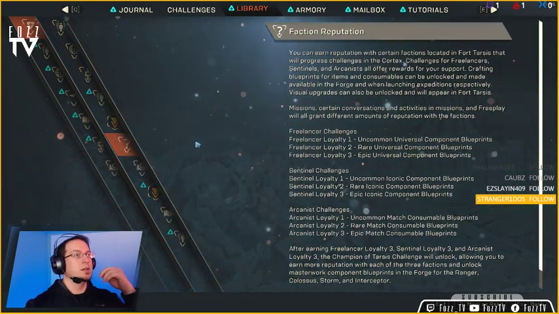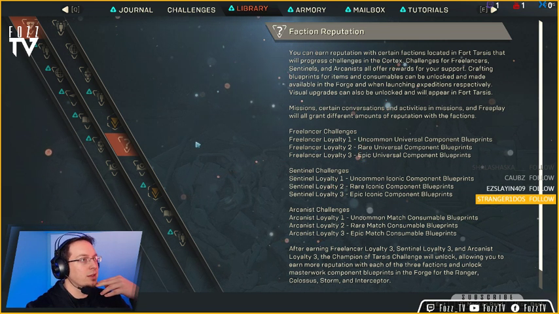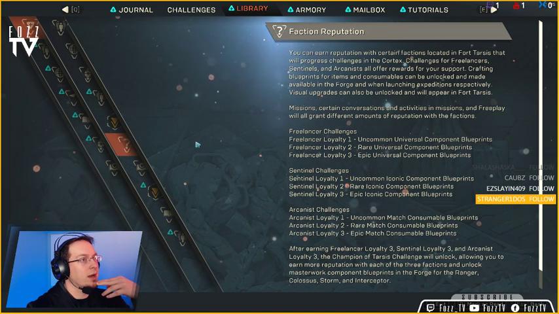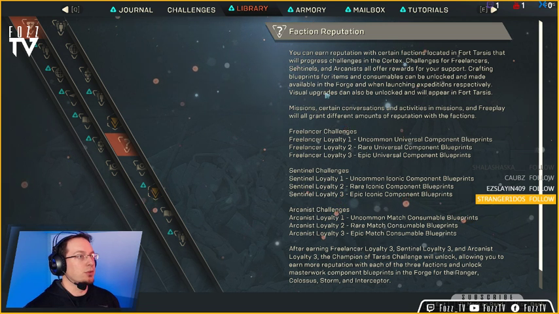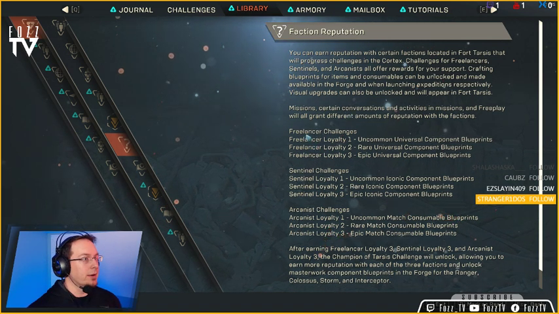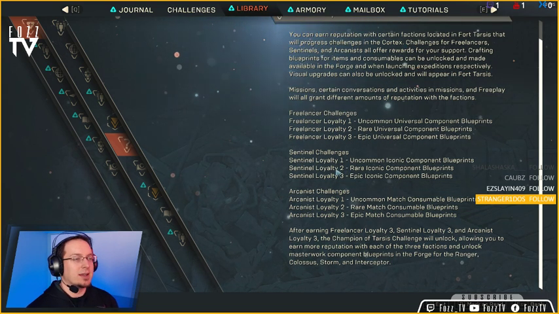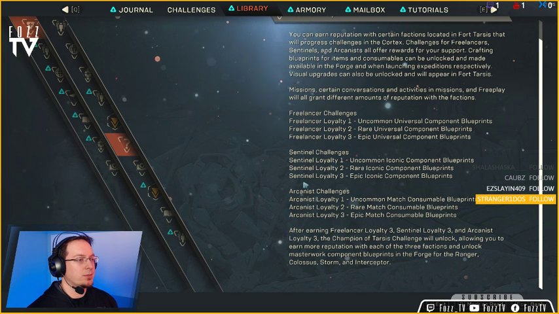Okay, let's look at the faction reputation. You can earn reputation with certain factions that will progress challenges in the Cortex. Challenges for freelancers, sentinels, and arcanists all offer rewards for your support. Crafting blueprints for items and consumables can be unlocked and made available in the Forge. Visual upgrades can be unlocked and will appear in Fort Tarsus. So if you help a certain faction, it'll actually change the look of Fort Tarsus. This is tough. Who do I want to go after? I want to go after the freelancers. But the Sentinels actually seem kind of cool too. They defend the walls.